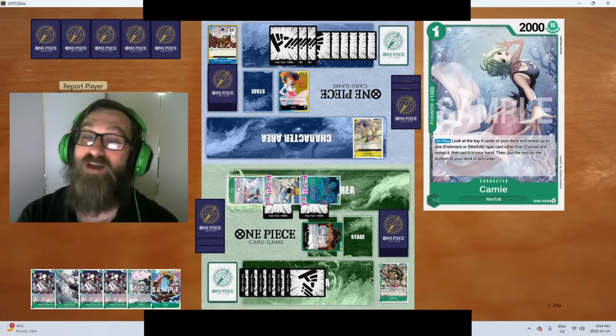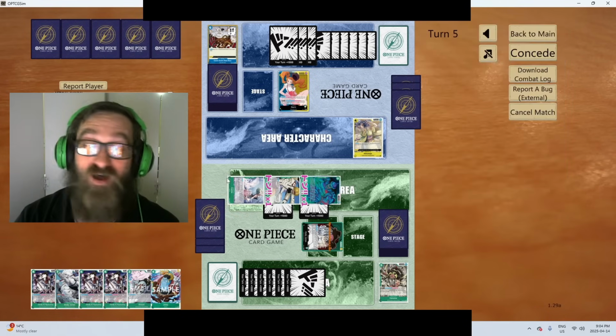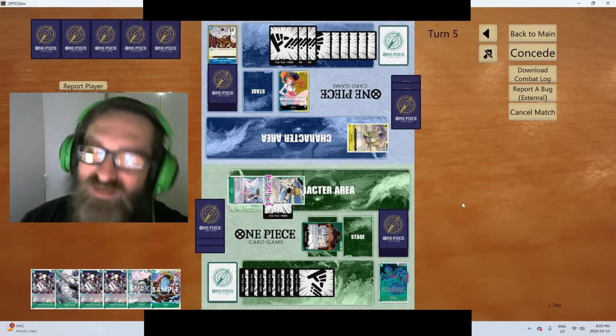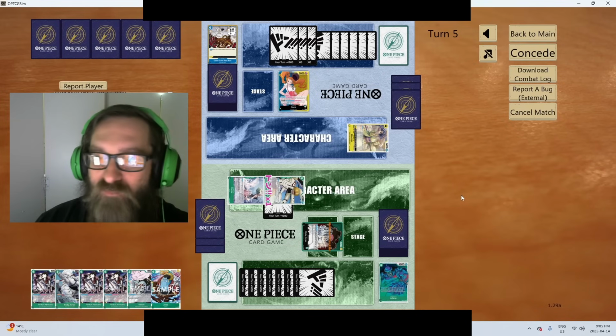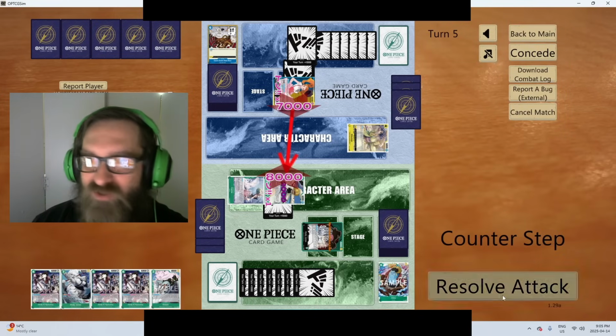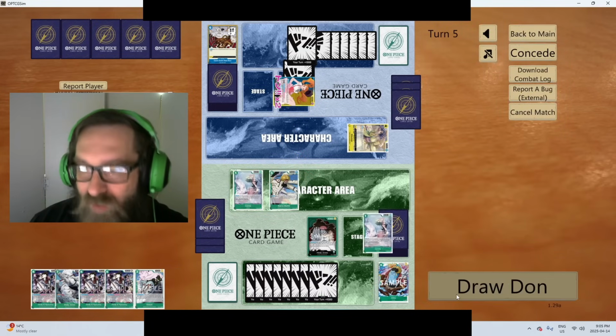Okay, baiting out the Red Rock there with the Jinbei. We still have a Hody Jones in hand, guys, and Hody Jones is a monster. He's a beast. 6 into 4, we've got to let that go. We don't have enough counter power anyway to really get out of that safely. I think we have just enough, actually. That Jinbei might be a 2K. Okay, so we counter out with Jinbei.